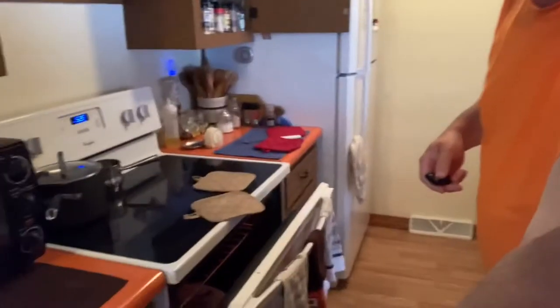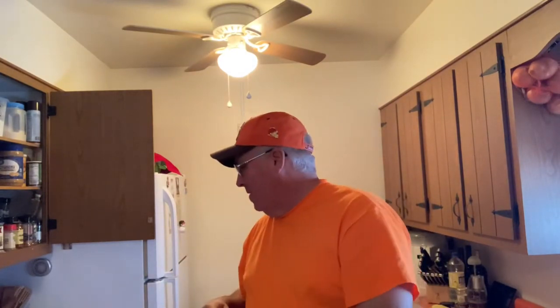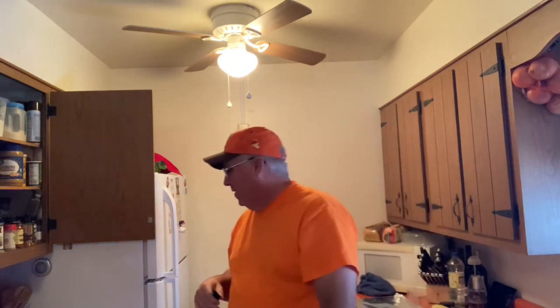Hold on, gotta get to this. Gotta flip this back over. Gotta apologize, I shut the camera off to show you the third and final flip. But she's in there and got about a minute and a half to go.